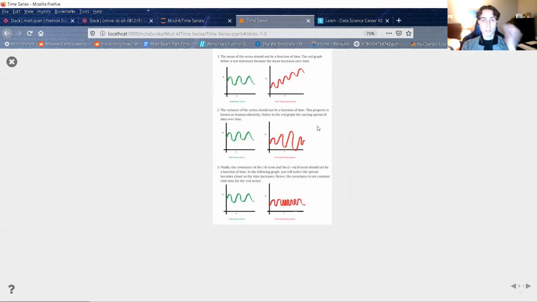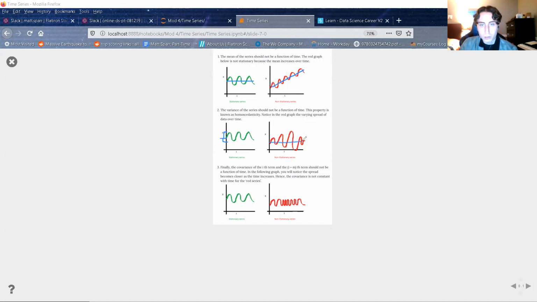We'll take a look at this graphic here to see what that means. On the left is a stationary series, on the right is a non-stationary one. It's non-stationary because the mean increases over time. If we drew a line through where the mean is, on this one it would be a straight line across, but on this one you can see that it's increasing. So this would not be stationary. For the second one, this one's stationary here, because the variance, the amount that it differs from the mean, is about the same. It stays consistent over time.